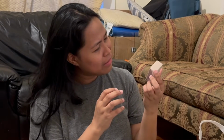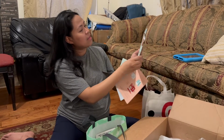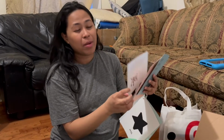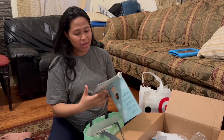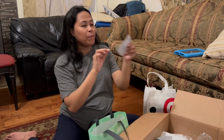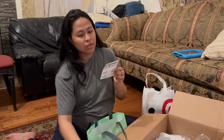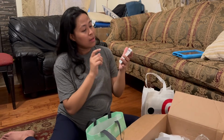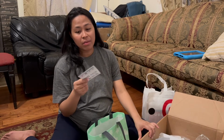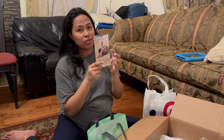I guess it's cool drink of water. It's a cream, and then yeah, some magazines that will probably help you if you're a first-time mom. But me, it's our second baby, so I guess I have a little idea on what to do with our baby. And then a sample of Aquaphor healing ointment. So Aquaphor, actually we've been using this for Jude because Jude has very sensitive skin. And this is also applicable to your baby, especially pag nag-diaper rash siya. So this one, and a nursing pad, and a sample breast milk storage pad.